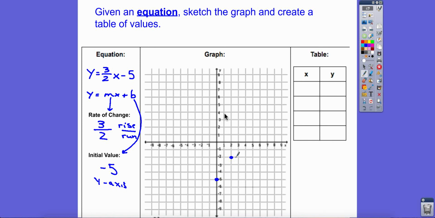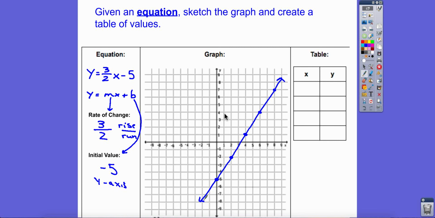Now I can keep going with my rise and my run from any point that I want to. So I could go from this point, up 1, 2, 3, and then run 2. And I could just keep on going, 1, 2, 3, run 2. And notice how anytime that I do that, I'm making a straight line. Up 1, 2, 3, over 2. And I can, at that point, just sketch the graph of my line. And I know that it is going to keep going in that same pattern. Now, I've got my graph done.